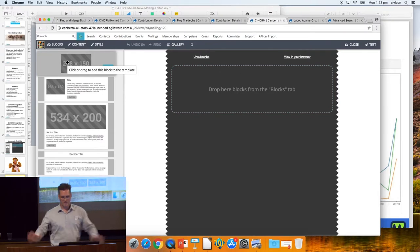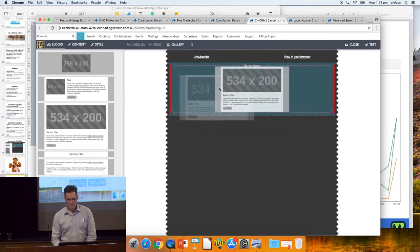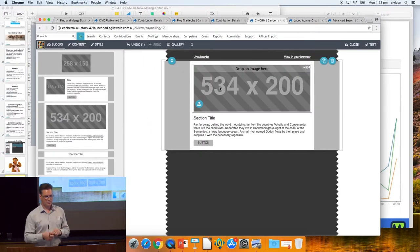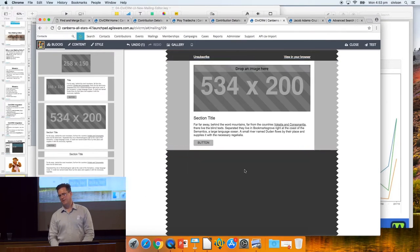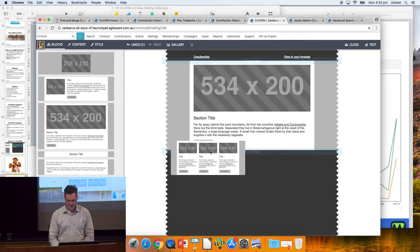So it's a nice way of packaging CiviCRM, branding it for the organisation, and giving them all the elements to drag and drop. We've done that for a customer, so they can just build out their mailings. It really changes the discussion from asking what sort of mailing templates they want, then designing them and giving them a fixed design.